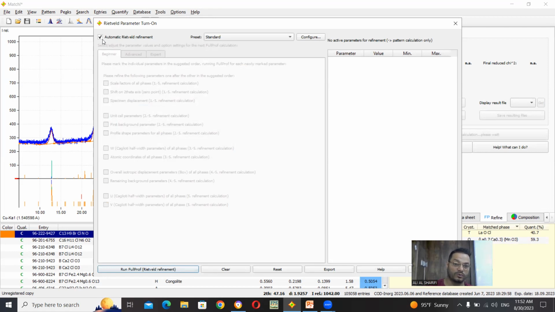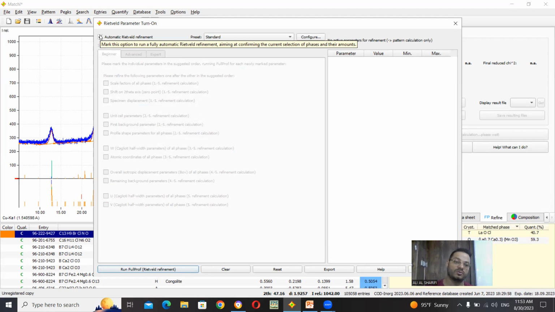Automatically, or automatic Rietveld refinement. Like I said in the PowerPoint presentation, Rietveld refinement will be our refinement. We can use it from FullProf, specifically from the Match program. But I will not work with automatic Rietveld refinement.